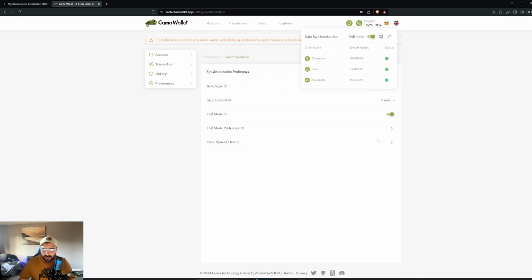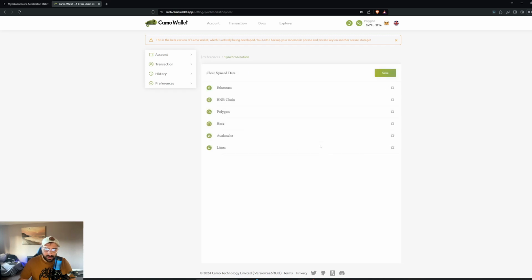So what you're going to do here is go through the settings. Make sure you have auto sync on and the sync interval set to 5 minutes. Turn on full mode also. In any case, if your transaction gets stuck during transfer, go to the network where you did the transaction, click it, and save it.